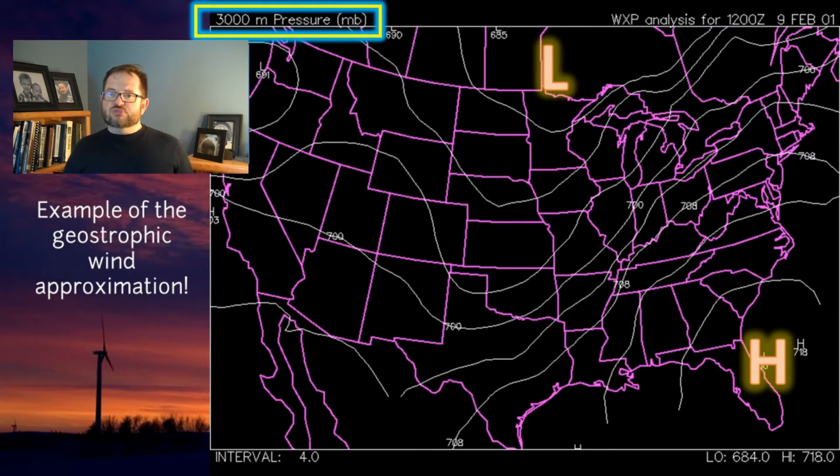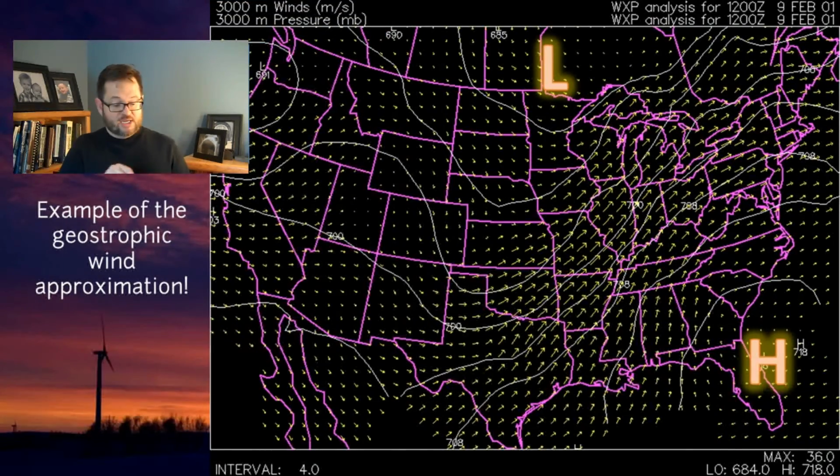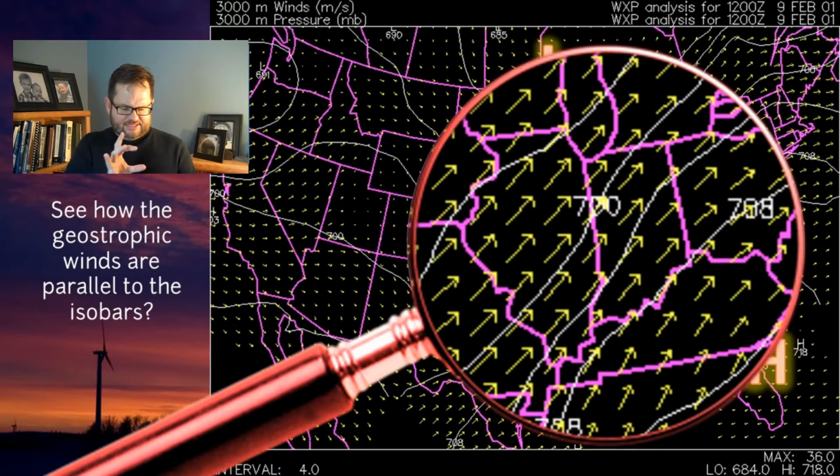And we could actually take that, and at the same time, I used some software to compute the geostrophic wind at about a zillion locations on this plot. And I just drew the geostrophic wind there as vectors at each location, where the size of the vector tells us something about the speed of the geostrophic wind approximation. And okay, it's kind of cluttered on this plot, so if I use my magnifying glass to zoom in on, I guess I have got Illinois and Indiana there, that will help you see a good example.